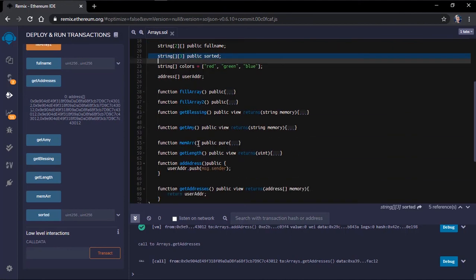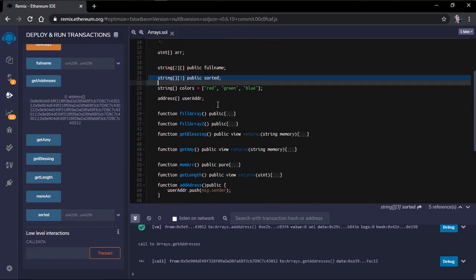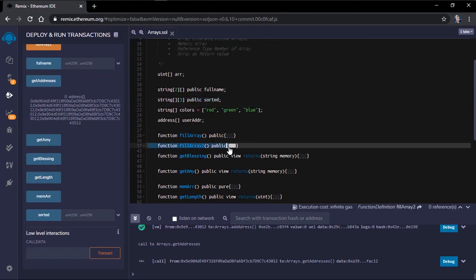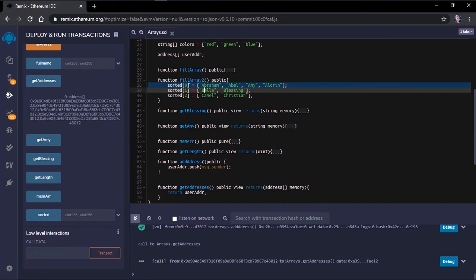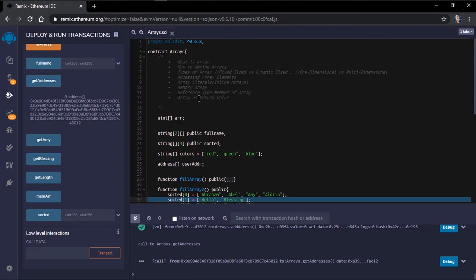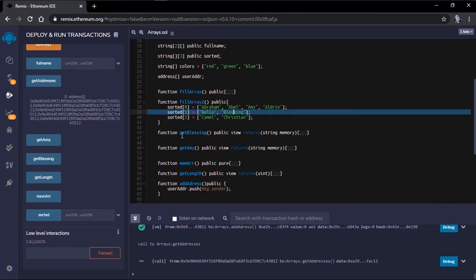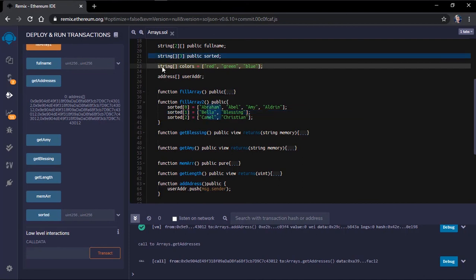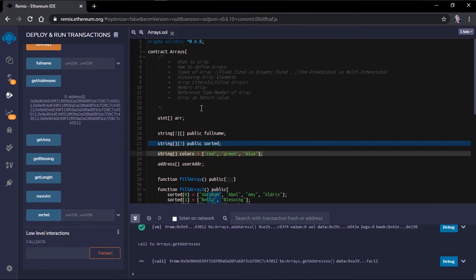We learned about accessing an array using index, which is what we did here, using index to access an array and reassigning it to another value. And we talked about inline arrays, which are assigning arrays on a single line of code without having to use a push and stuff like that.